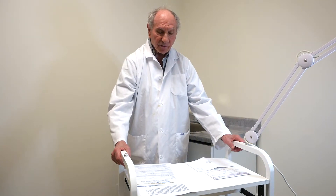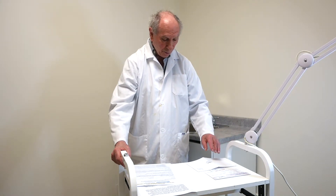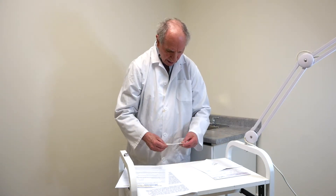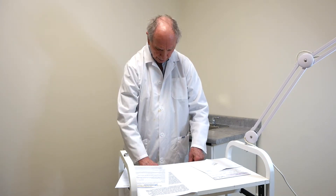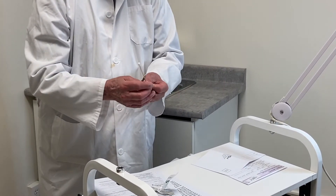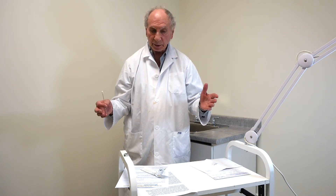First, don't eat or drink anything for at least a half hour before you do the test. And if you're cutting it fine, rinse your mouth with clear water and then you're ready to go. We don't want any foreign substances in the mouth. When you open the kit, you're going to find a couple of packages — one for each participant — of cheek swabs. You're going to open them. Take one out and work in a clean, confined area free from extraneous substances that could possibly contaminate the kit.